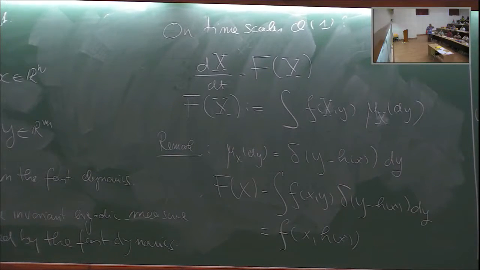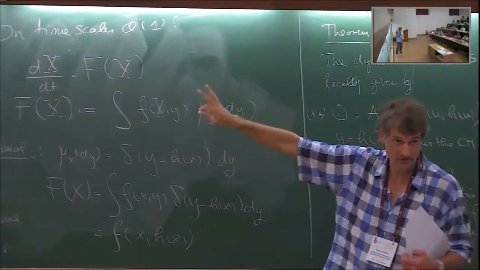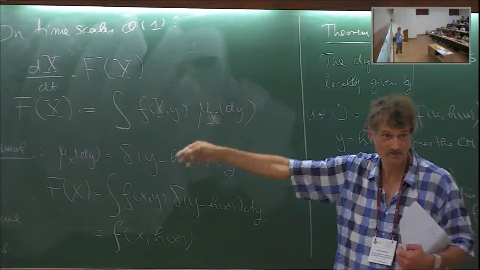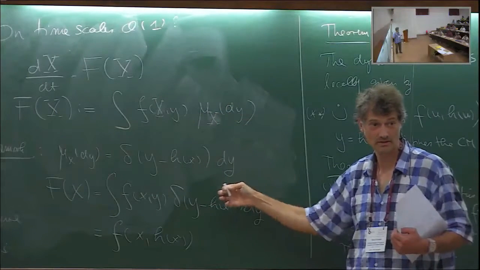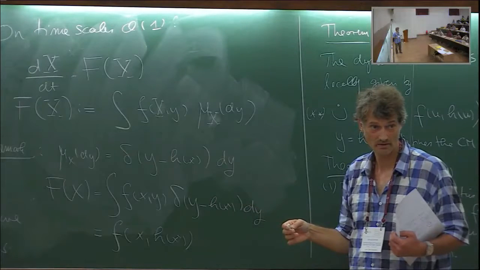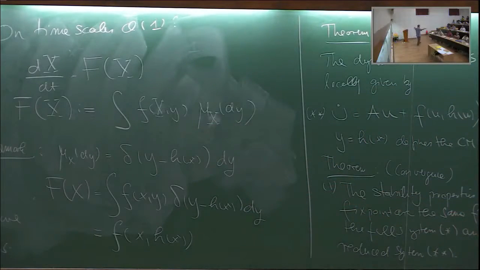This is center manifold. I just re-expressed it differently. No, this is not center manifold. This is averaging. It uses very different techniques to prove this. It's just to make a connection. There are systems you can solve with averaging that you can't solve with center manifold theory. But you can always express center manifold theory in this averaging framework.